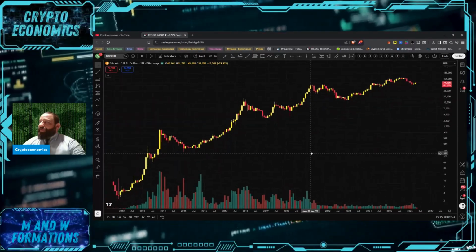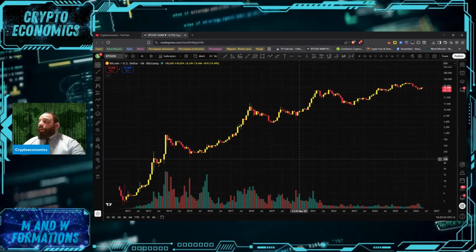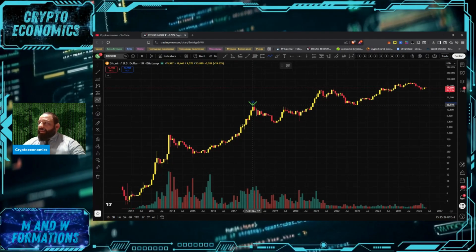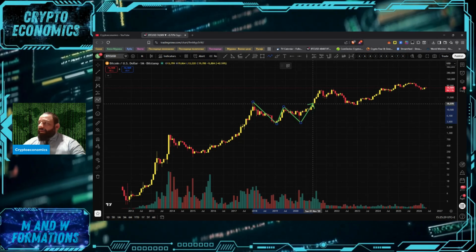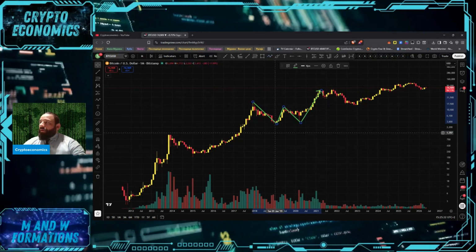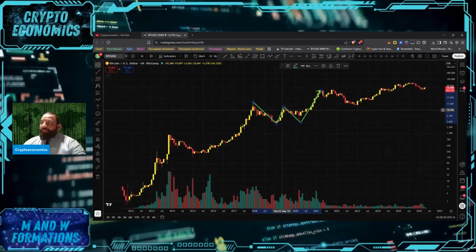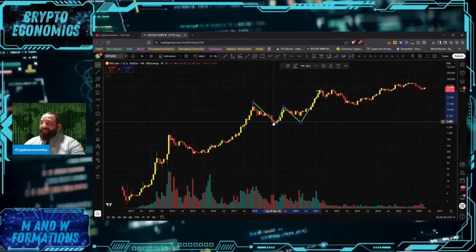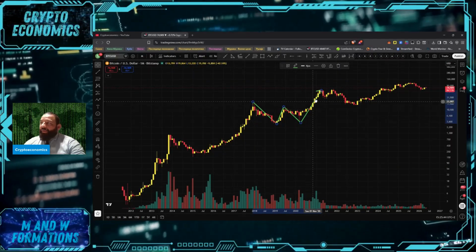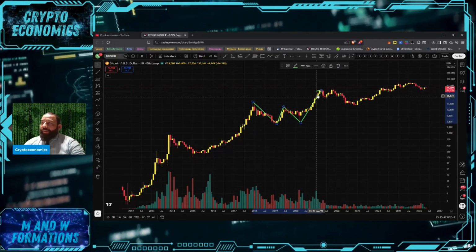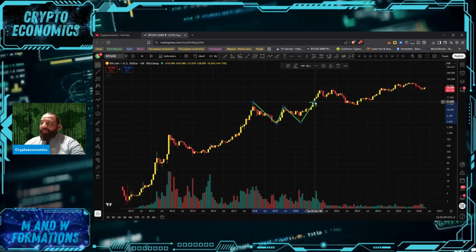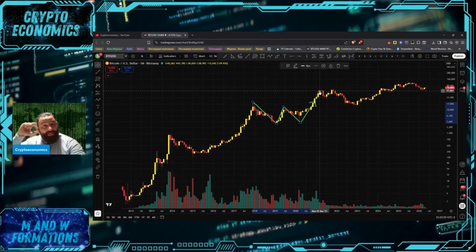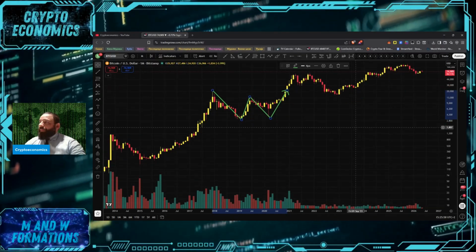Now, if we take the chart of Bitcoin, as we've seen it over here, we can find a lot of those formations. For example, we can find a W formation forming on this particular bull market, which was actually determined by the 2 lows of the bear market. So what we can see is that once we managed to do a double bottom on this level here, the price went upwards and went to a new all-time high, right? So this is the forming of the W formation, and we can see that the price went upwards as expected, right? Now, what did we say, if you remember, about the middle line?